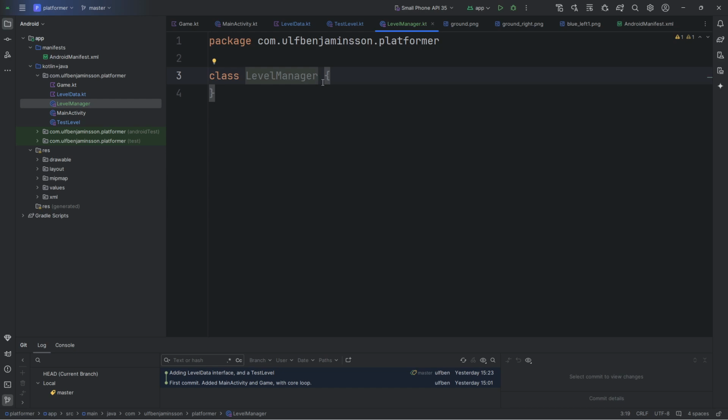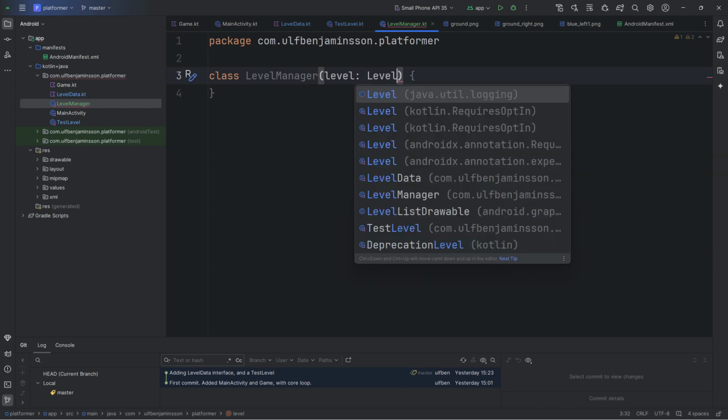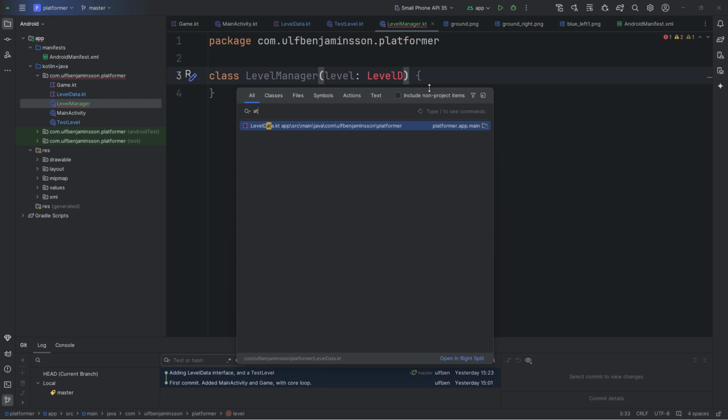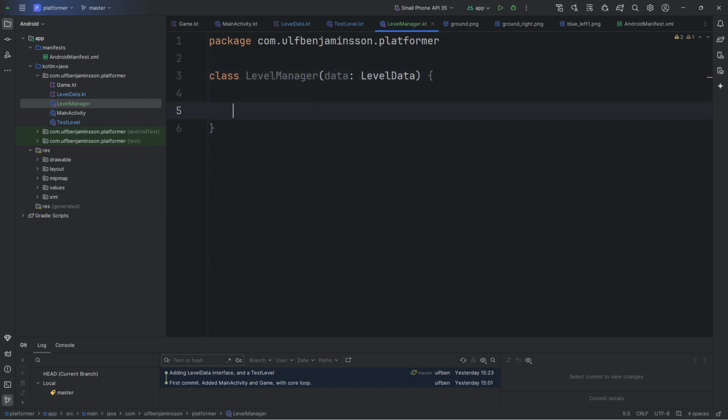So the level manager needs to take a level data object. So I'm going to call that a level. Oh, sorry, level data. Can I please type? There we go. Should I call that level or should I call that data? Maybe data. Okay, that's what it needs to do.